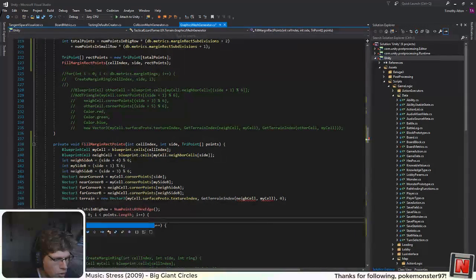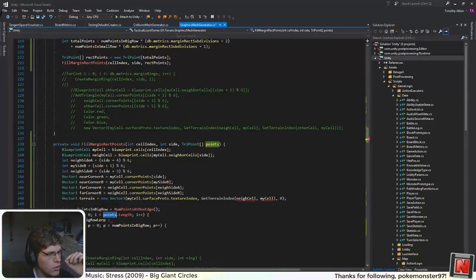okay, so float big row lerp is... Okay, so I do kind of need to know what row I'm on. I can't just go through the points.